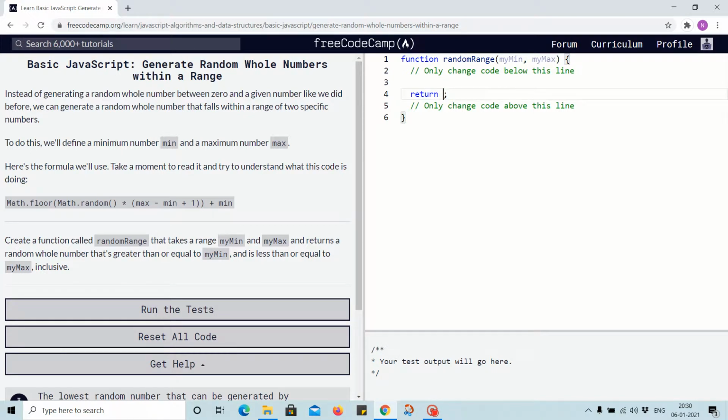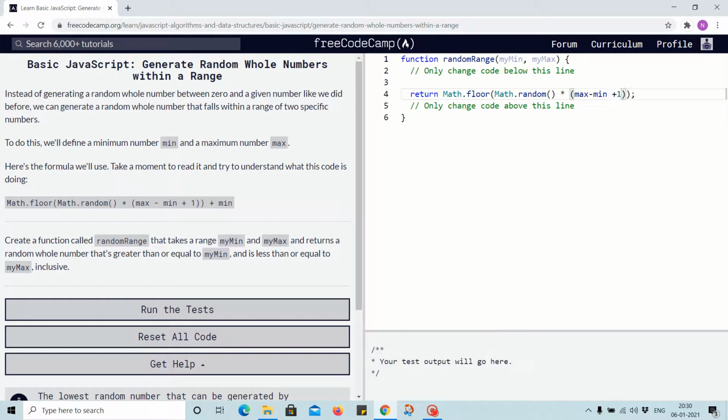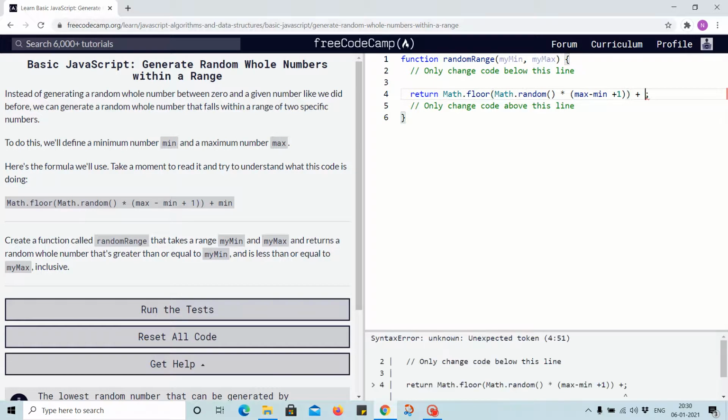So in this case, Math.floor, Math.random, so here the random function, times max minus min plus 1, plus min.